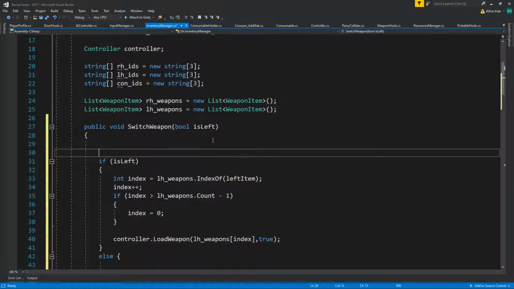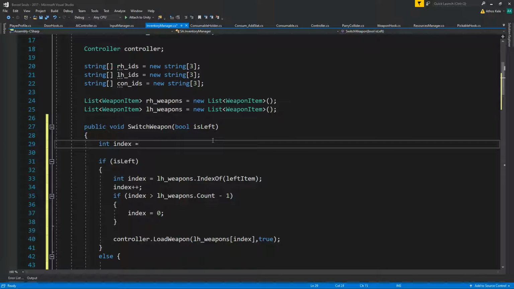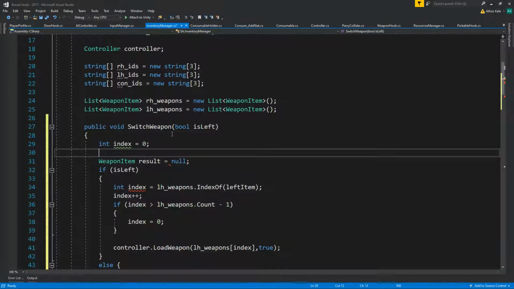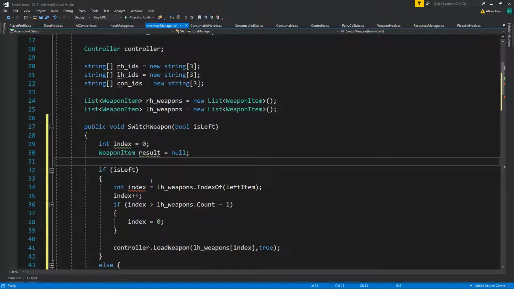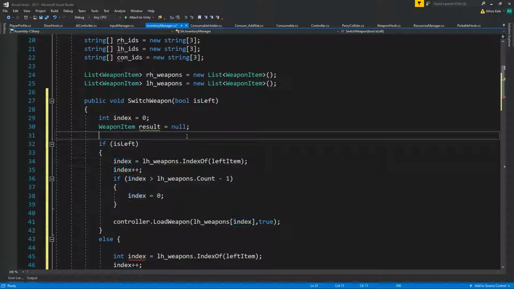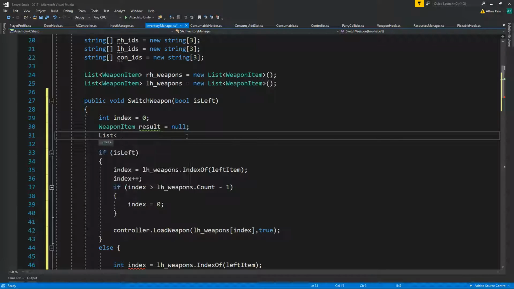Yeah, okay, let's encapsulate. So we have index, let's say it's 0, and we also need the weapon item, target item, or result equals null. Then we need a list of weapon item, list.